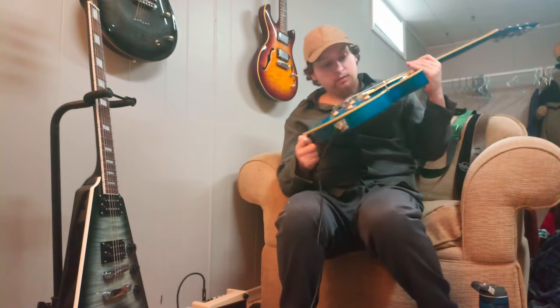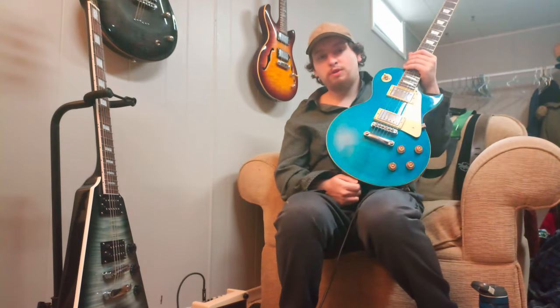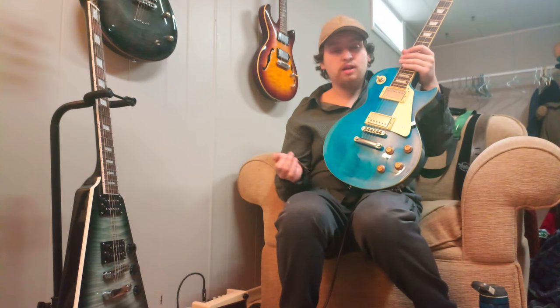Yeah. So I think sustain is a very important part in playing guitar, especially rock and roll and the blues, because it's not always about playing fast. Sometimes it's about hitting that one note and just letting it ring. You know what I mean? Or that one chord and just letting it ring for a bit.